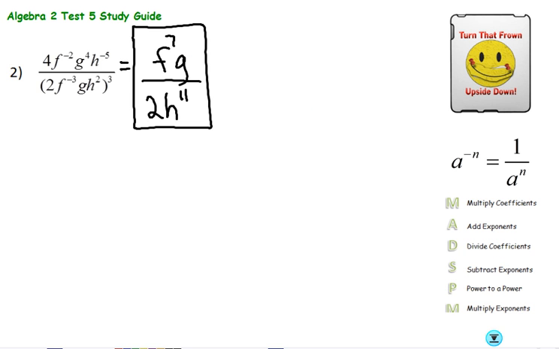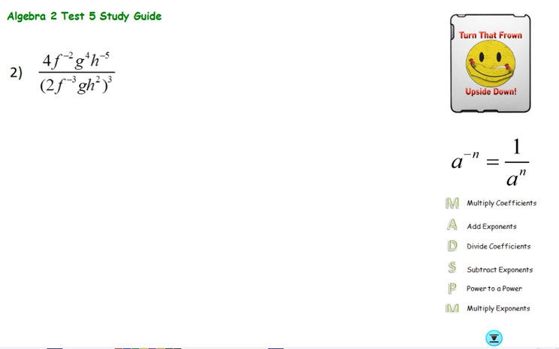All right, so let's check number 2 in the middle. So here's f to the 7th power times g over 2 times h to the 11th power. So if you did get that as an answer, great. You can go ahead and fast forward. If you get this answer right, you don't have to sit through me explaining it if you already know how to do it, right? This next part is for those people that maybe didn't get that as an answer. Otherwise, if you did, go ahead and fast forward to try number 2 on the right side. But if you didn't get it correct, let me go ahead and walk you through this particular problem.